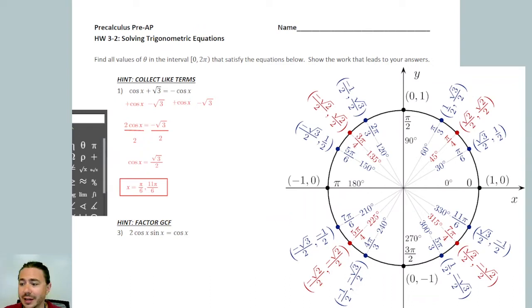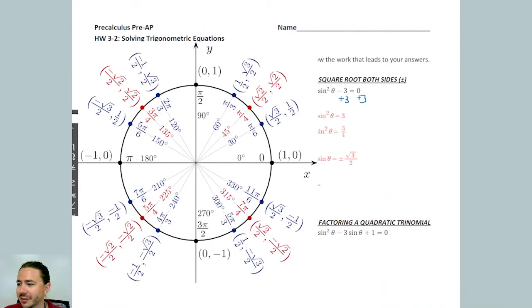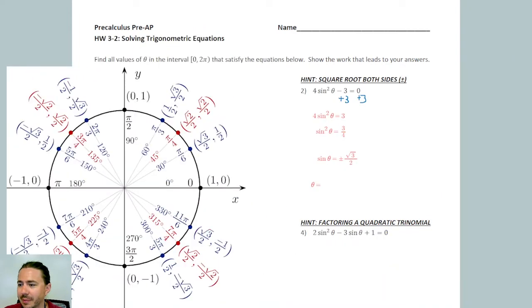And I just realized I didn't take down my unit circle. Let me move that over here. My bad, y'all. So take a second, pause the video if you need to go back and look at those steps. But what I'm looking for here are the angle measures where the y coordinate is either positive root 3 over 2 or negative root 3 over 2. And I'll hide me for just a second here. The first one that we see is at pi over 6.